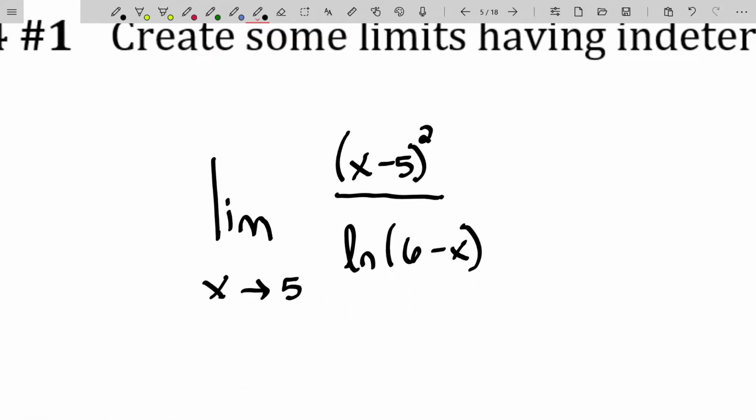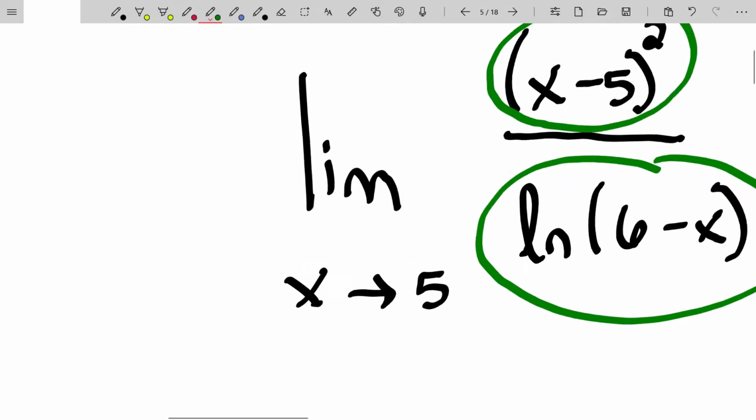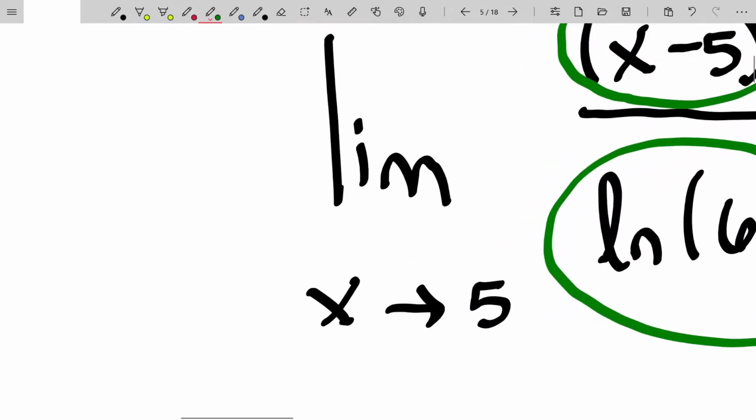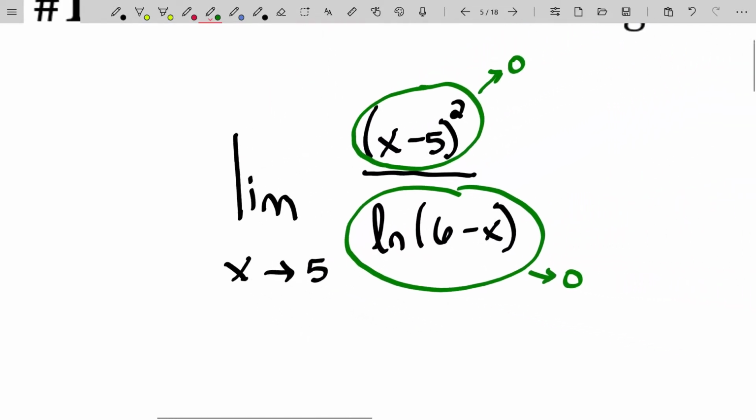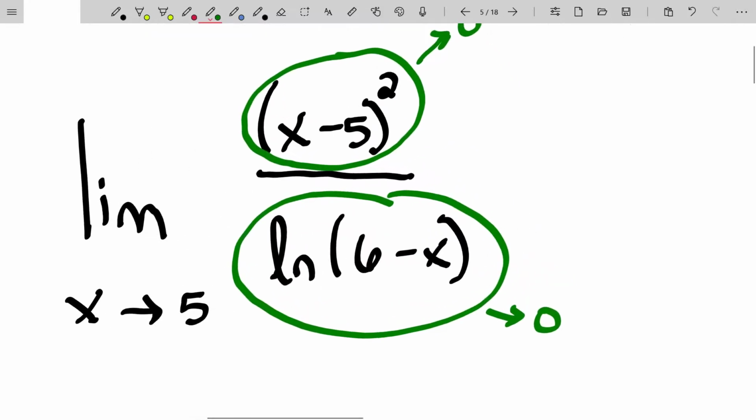So again, this is a 0 over 0 indeterminate form. And this will be approaching 0 as well. So I didn't want you to assume that the limit had to approach 0, or that the x value had to approach 0. I just want my functions, whatever I'm taking the limit of, to approach the form 0 over 0. And in this case, there's no algebraic manipulation that you can do. You're stuck. There's nothing you can do here other than something we need to introduce called L'Hopital's rule.